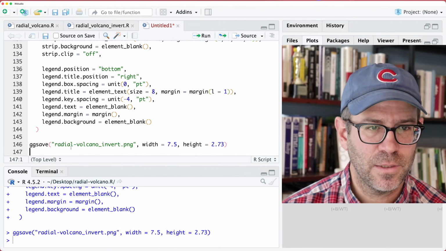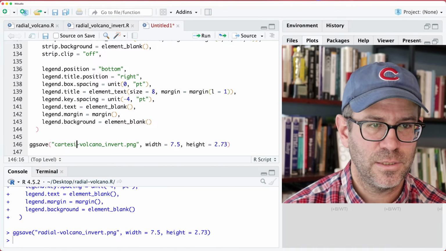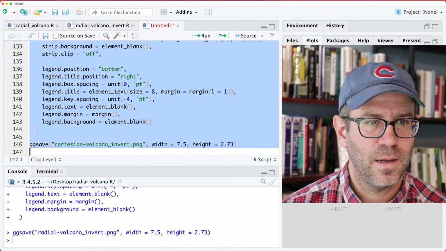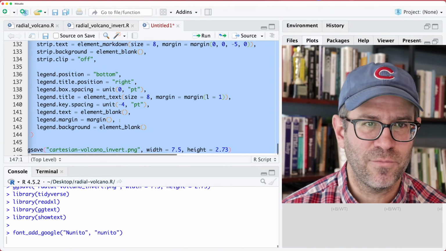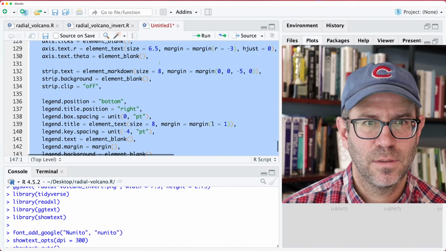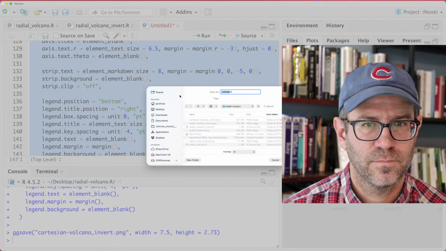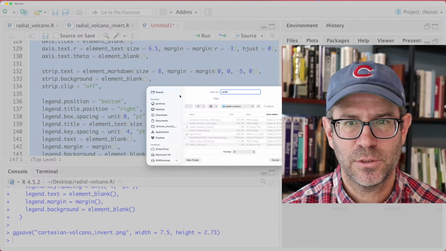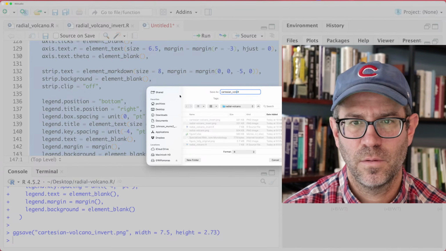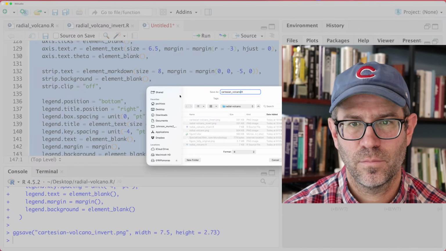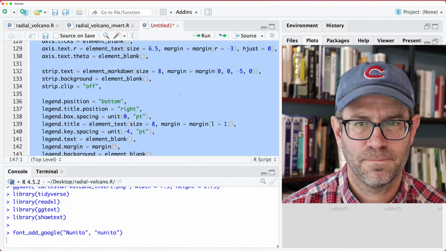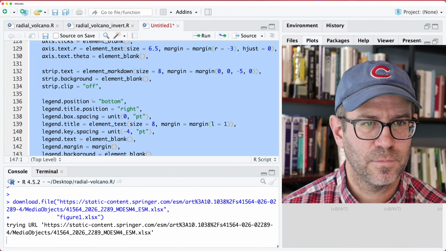And let's call this Cartesian, okay? And let me just rerun everything to make sure it works. Also save this as Cartesian volcano.r. Oh, I think I reran it.